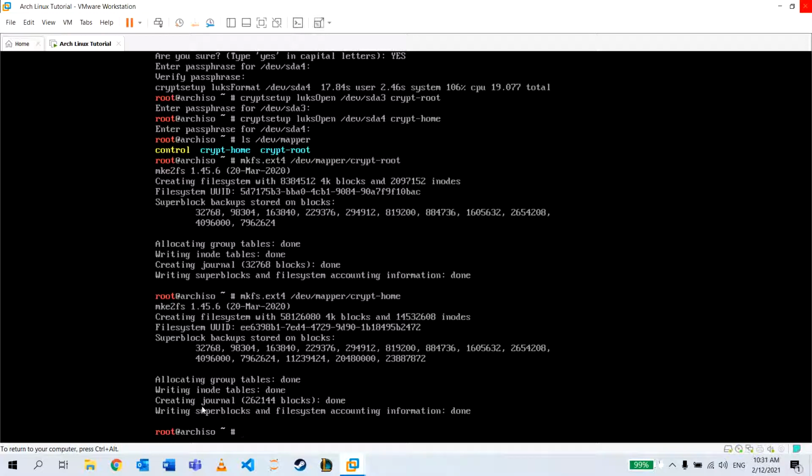So now we need to mount the partitions. First we're going to start with the root. So mount /dev/mapper/crypt root onto /mnt because it's empty.